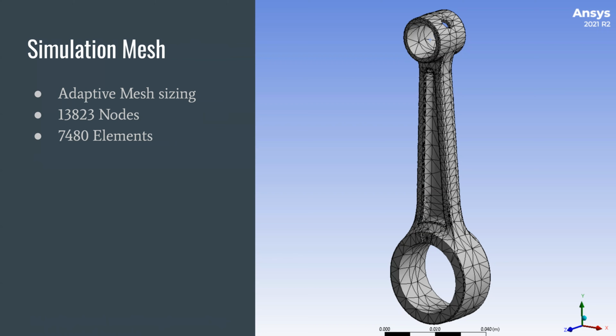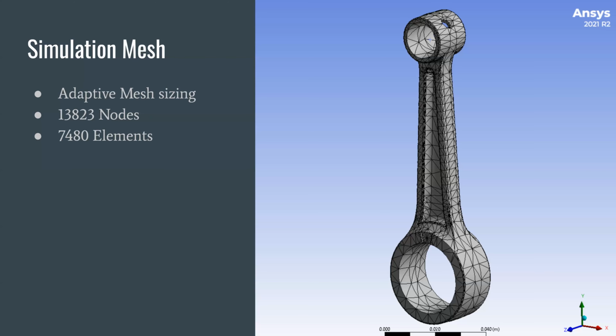7,480 elements with 30,823 nodes, on which we will apply the different boundary conditions and try to analyze the whole model, and analyze how the critical buckling stress changes according to the changes in the load that is applied on the small pinhole.